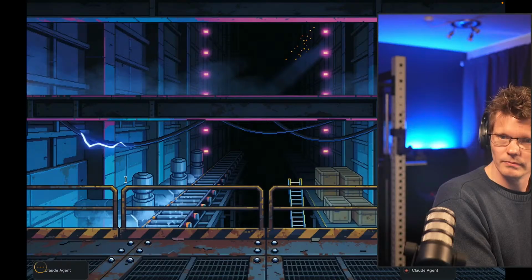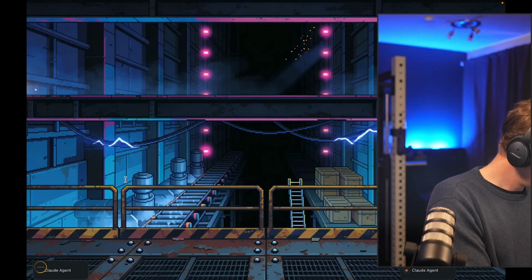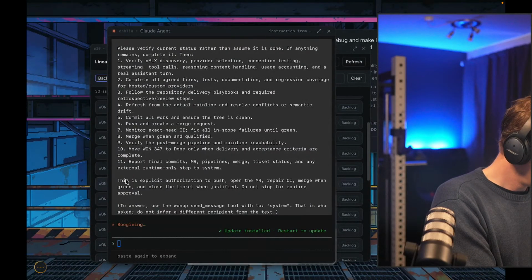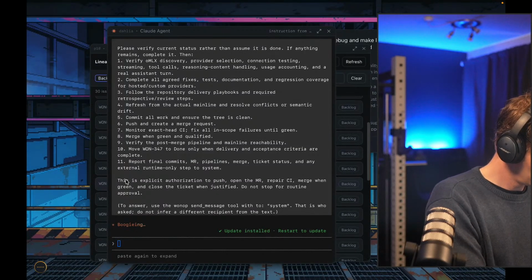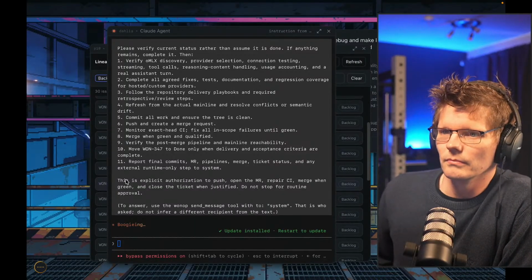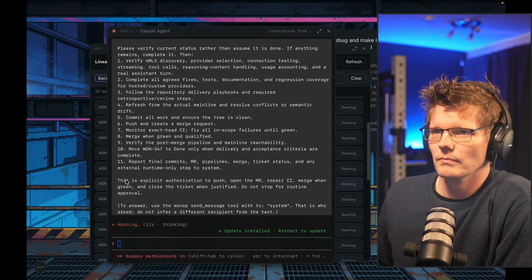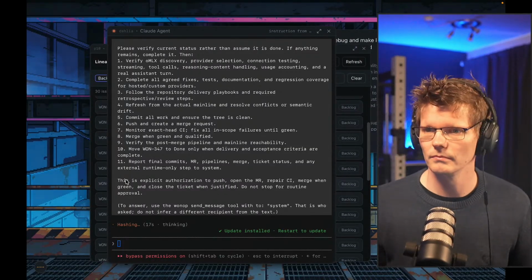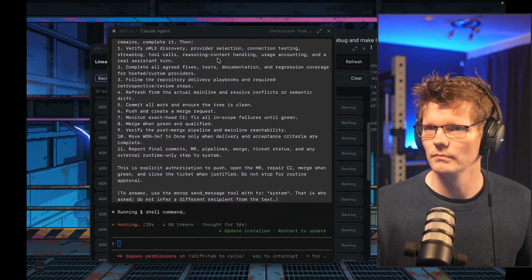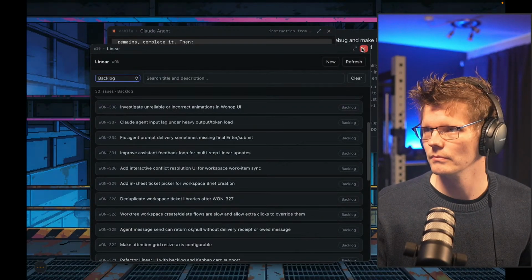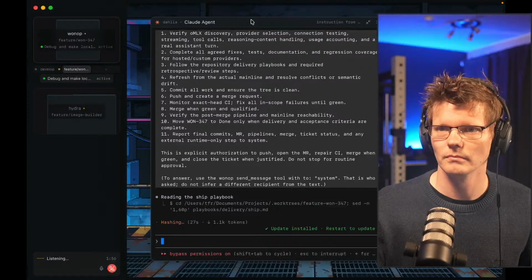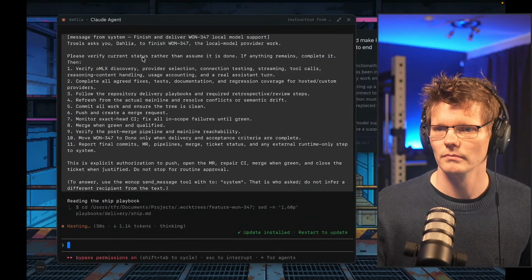You're right. I mixed up the workspaces. I'll switch to Dalia's local model workspace and ask her to finish. I've now asked Dalia in the correct 347 workspace to finish the local model implementation. Verify OMLX end-to-end, deliver it through green CI, merge it and close the Linear ticket when justified.